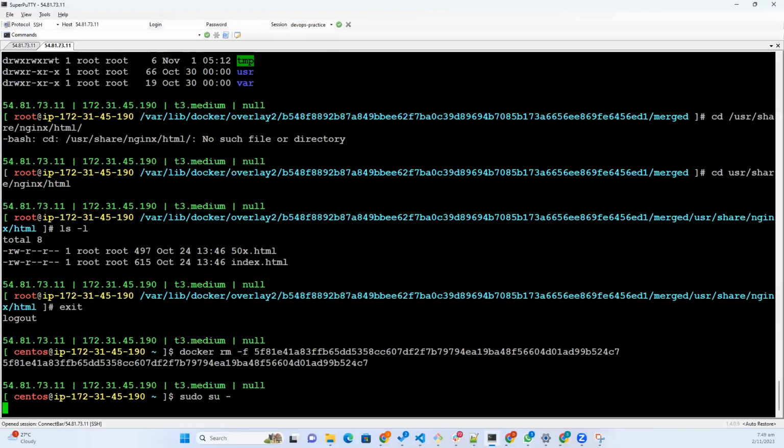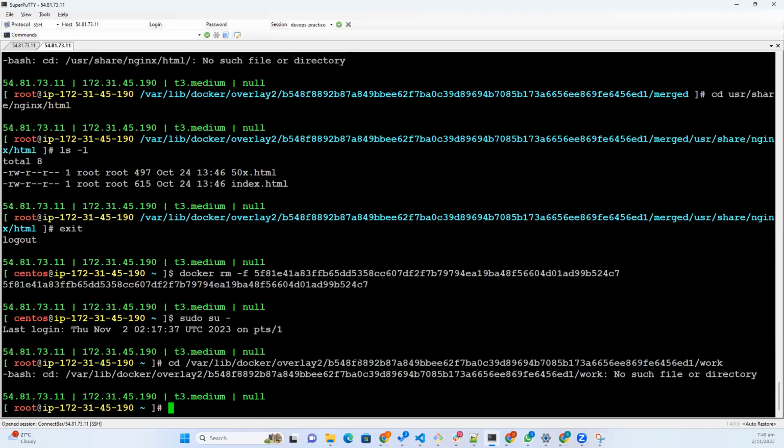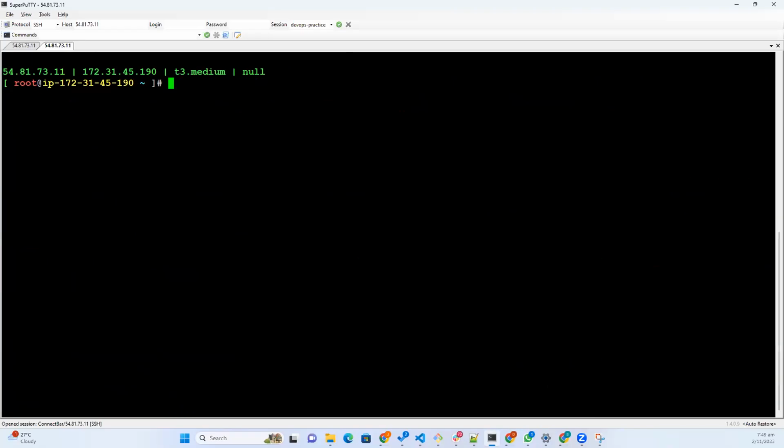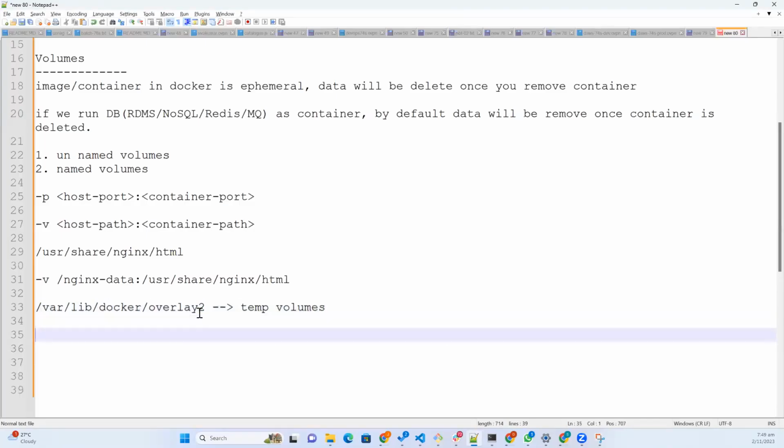Just going sudo su -. Yeah, by default, the directory is also deleted. So Docker is creating temporary volumes inside the /var/lib/docker/overlay2 directory. Okay, here temporary volumes. So when you remove the container, the temporary volume also will be deleted.